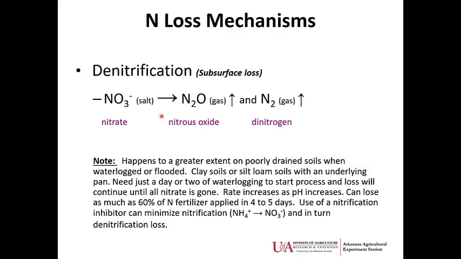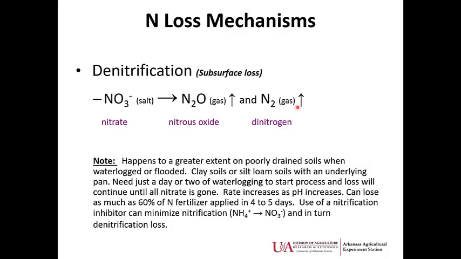So typically what we see is that the microbes in the soil, since there's no oxygen present, start to look for other compounds to use as terminal electron acceptors. One of the most commonly used ones is nitrate. And so as those soil microbes are respiring, they're eating that soil organic matter or those readily available carbon sources, they look to nitrate to dump their electrons on as a terminal electron acceptor. And so they start to convert that to either nitrous oxide or dinitrogen gas, and those are going to be lost from the soil.